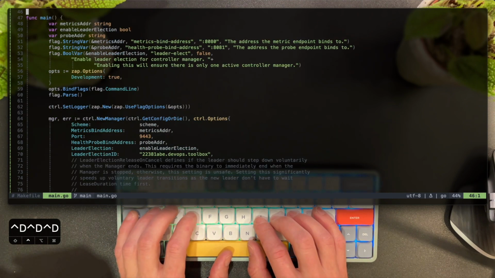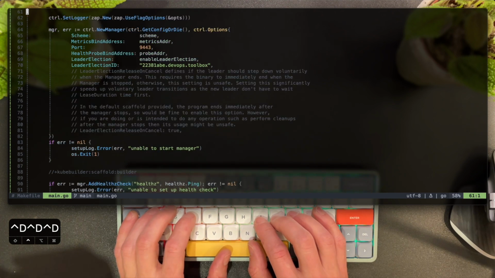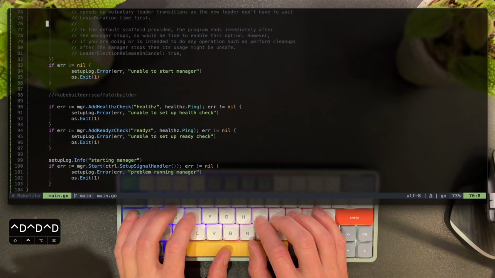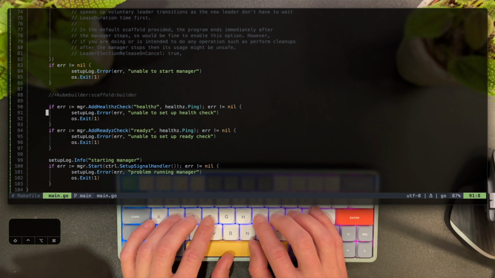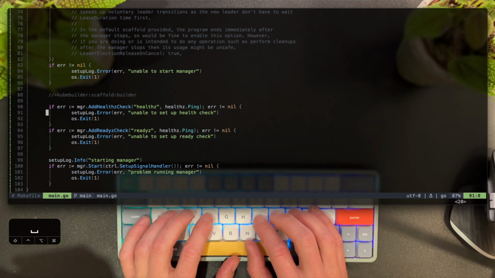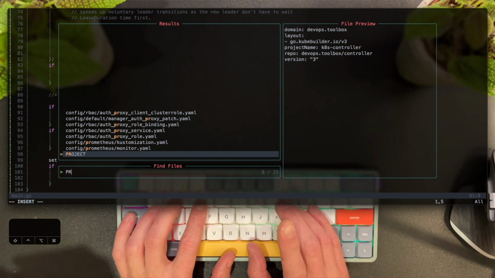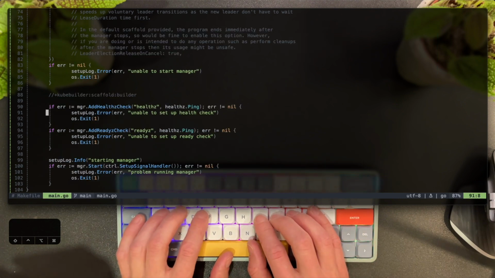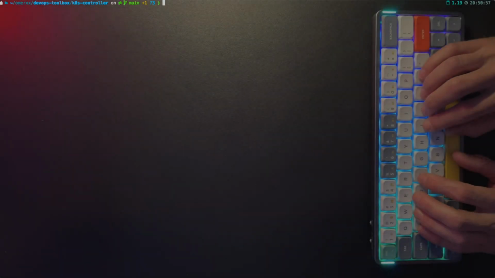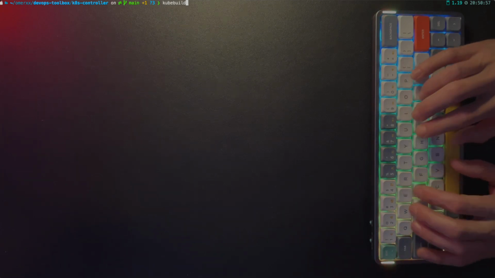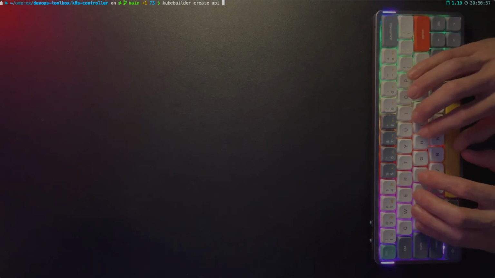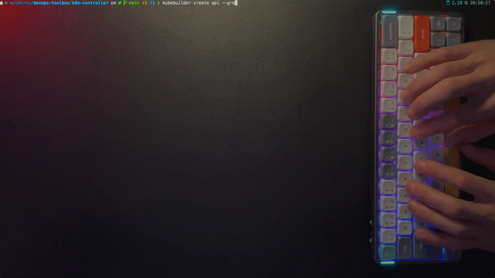The main.go file is in charge of starting the controller's process, managing high availability, reporting health to a dedicated endpoint, and so on. If you keep browsing, you'll find additional informational files, but for now I want to jump straight ahead into generating the controller and the APIs so we can start implementing the logic.